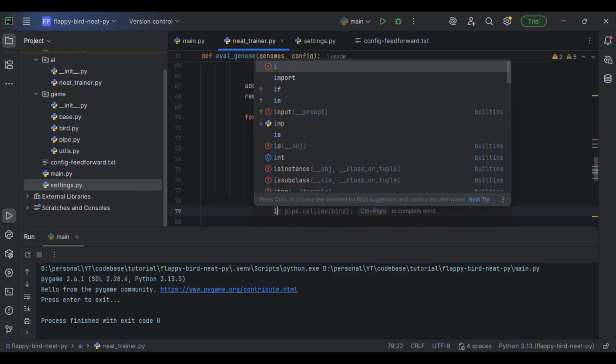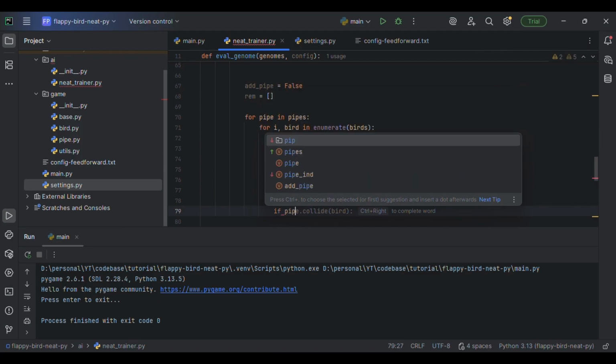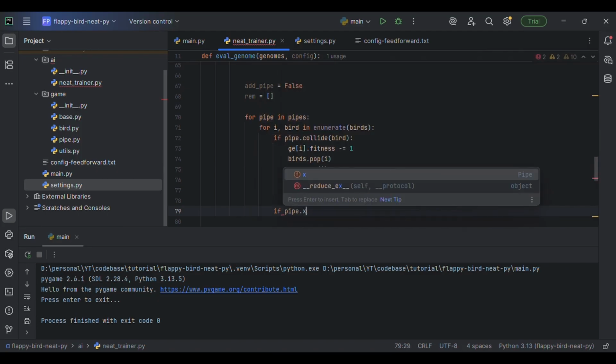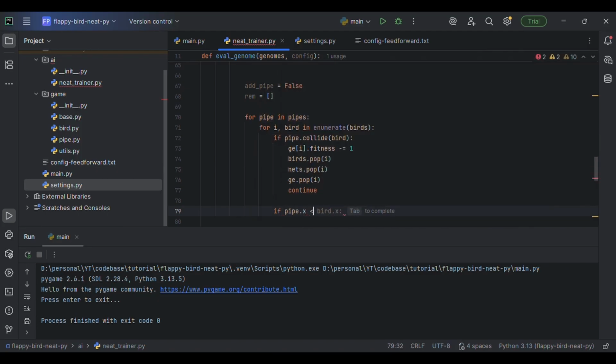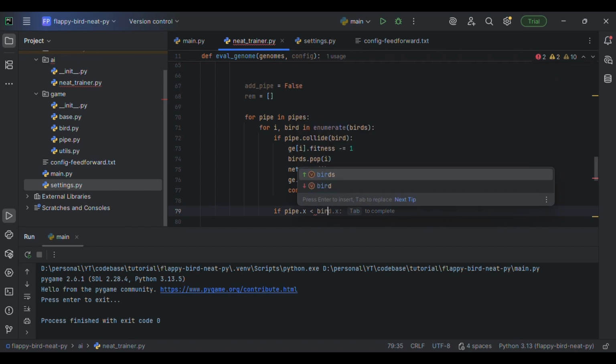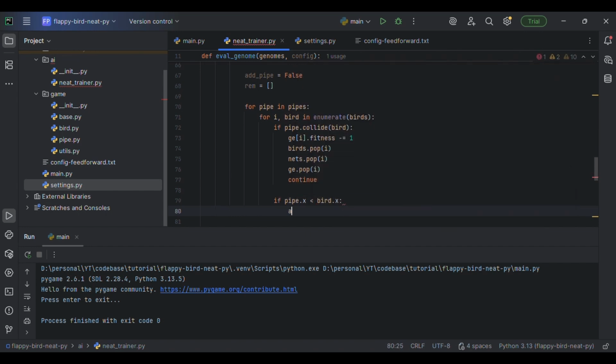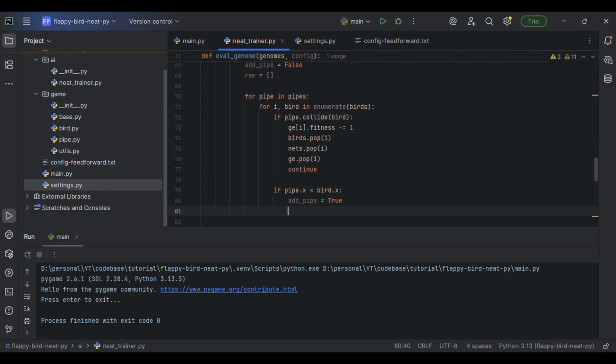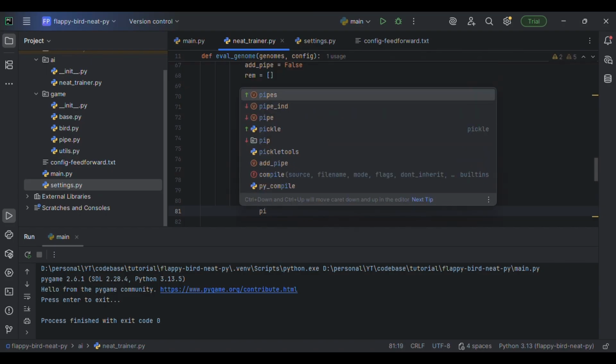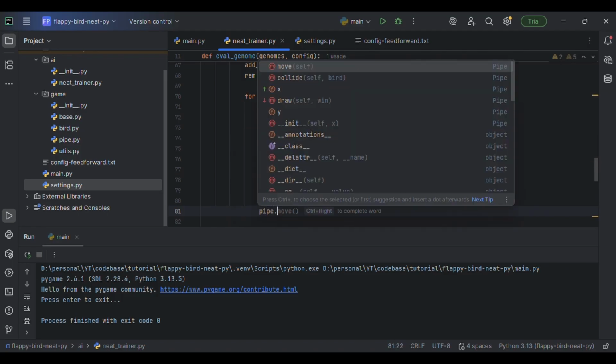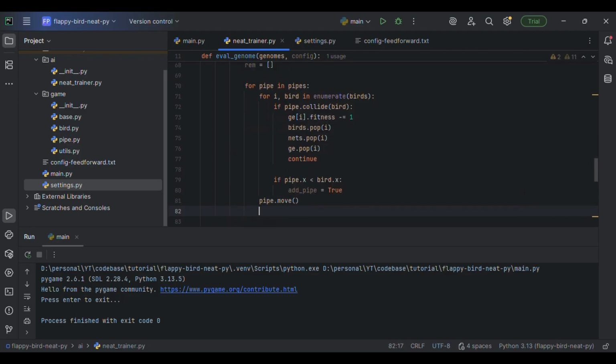Okay, next thing is, if the x location of the pipe has crossed the bird, meaning it has gone less than the bird's x position, then we'll make add pipe true. And then in each loop, we have to move all the pipes that we have, so we'll do pipe dot move.